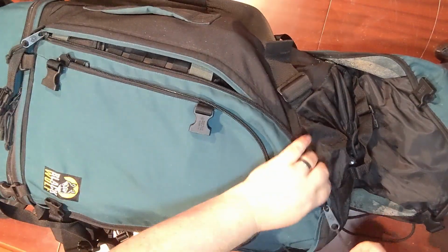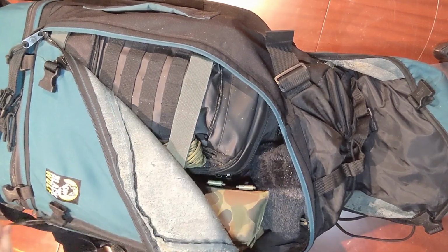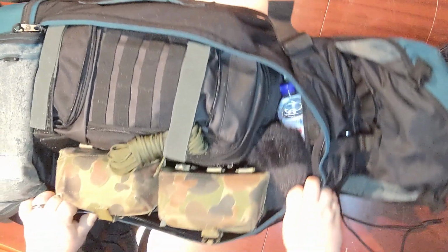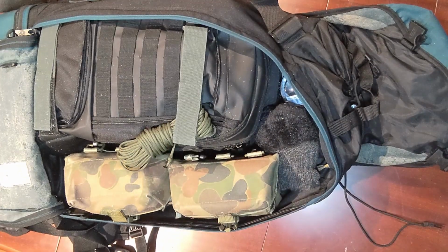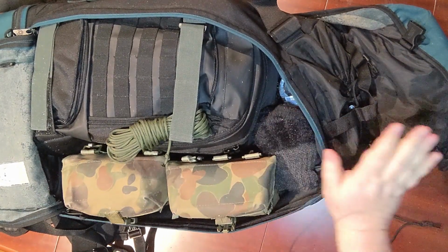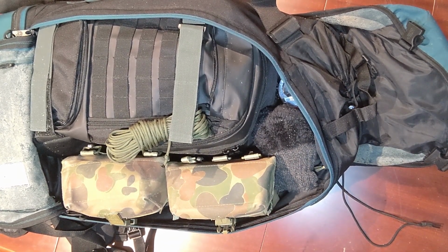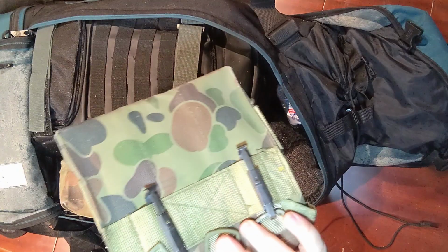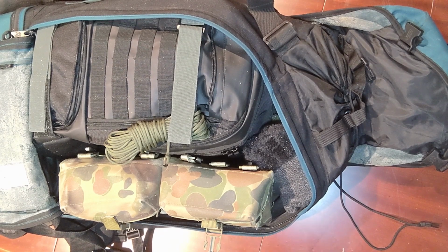So let's get into what I do differently to other people. My system is designed around multiple people. Inside my pack here, I have my primary get home bag, which is just me. If I needed to right now, I could just grab this and go and ditch all the rest of this stuff, but I've designed my system in such a way that that's not what I want to do. We'll start with a couple of these loose pouches. I'm a webbing person, so these attach to belts if you need to, and if you've got multiple people, it lets you split up the roles.